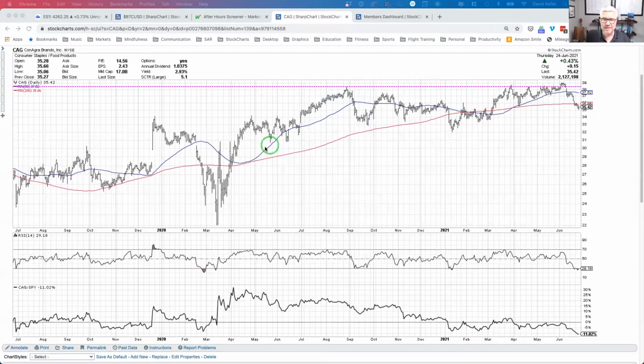Now, if you look, Conagra accelerated to the upside into a high in late August of last year, pulled back, and then had what you usually call a rounded bottom, but it's basically a basing pattern. We have a resistance level around 38.50 or so. That's the same level we came back to in March. You can see this bowl-shaped corrective pattern as we traded down to around 33, down to 32 the next time, but overall continued back up to previous resistance.